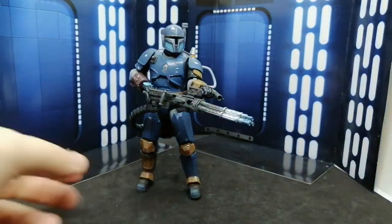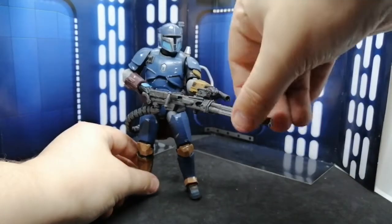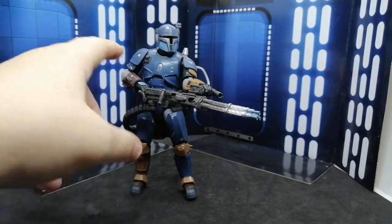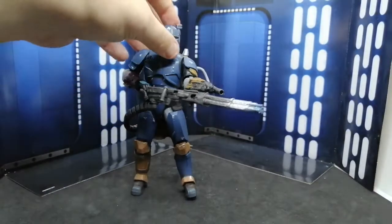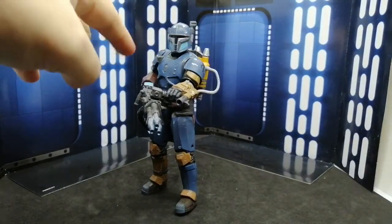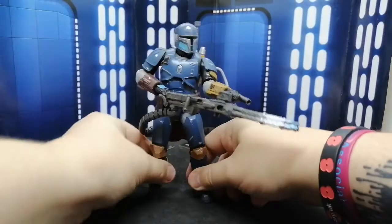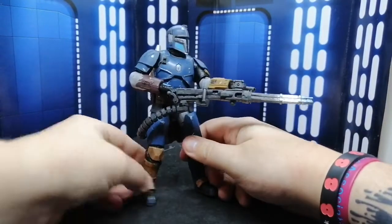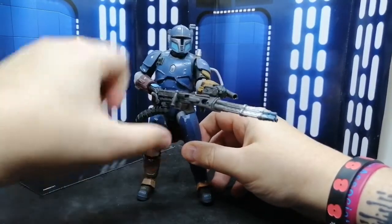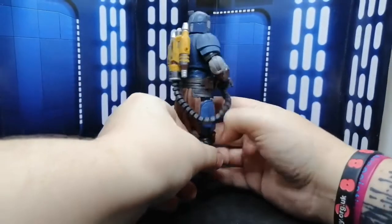So as you can see I've got him holding it with both his hands. He's got that like browning .30 caliber machine gun, a World War II look to him. This is the design I like best. I have tried him in a couple of other stances with just one hand but it doesn't look that great. I like the idea of having to hold it with two hands — it looks badass, it really does. He also reminds me of Jesse 'The Body' Ventura from Predator, mowing down that jungle. Might have to do him going up against the Predator actually — could be a good crossover.